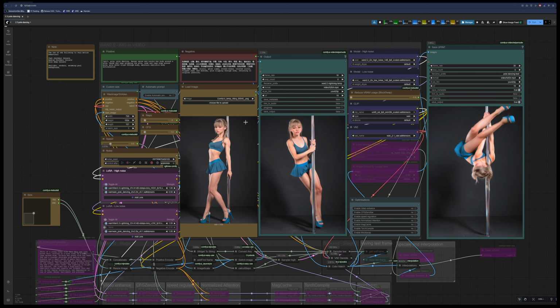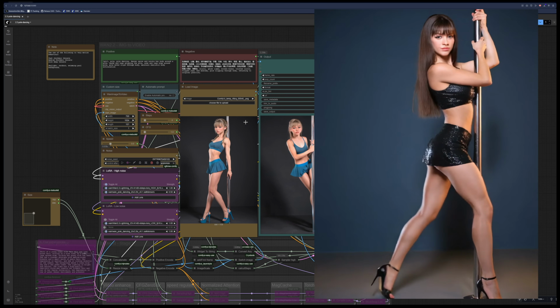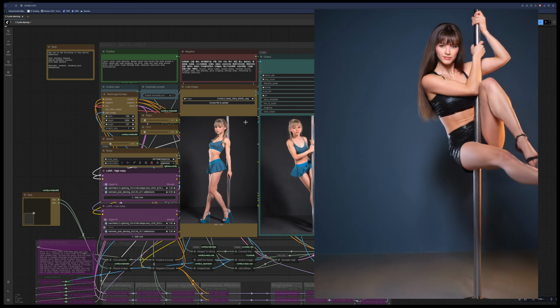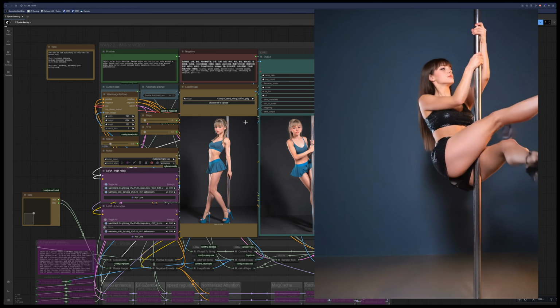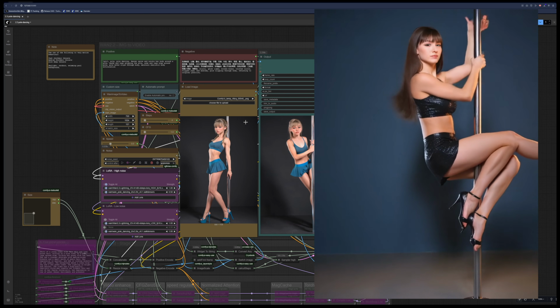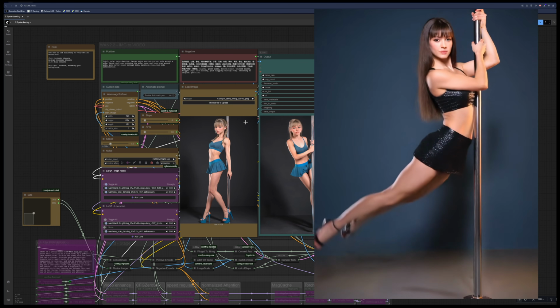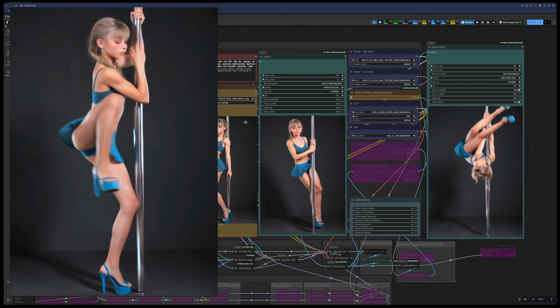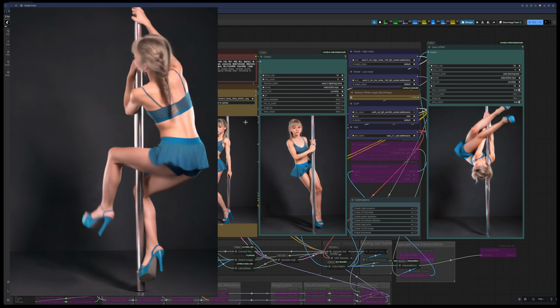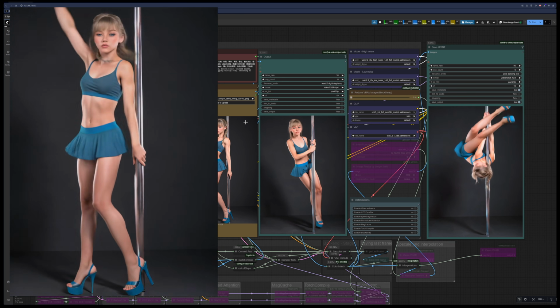Here are some other videos of some of the other girls doing their stuff, and you see that it was a very ambitious LoRA, this, because I think, as I just said, I violated my own principle of don't be too ambitious. And pole dancing, there is a lot going on. There's a lot of different movements.